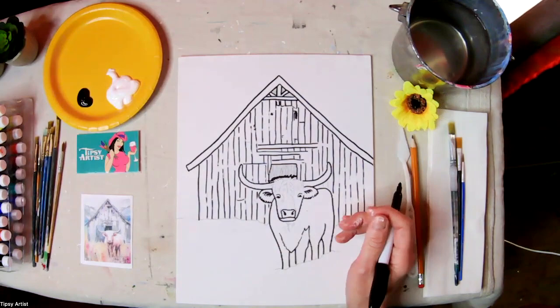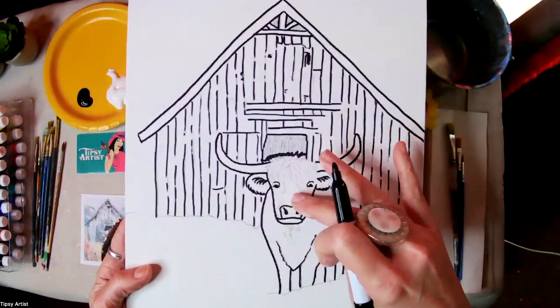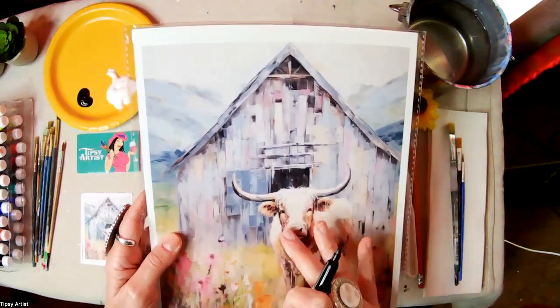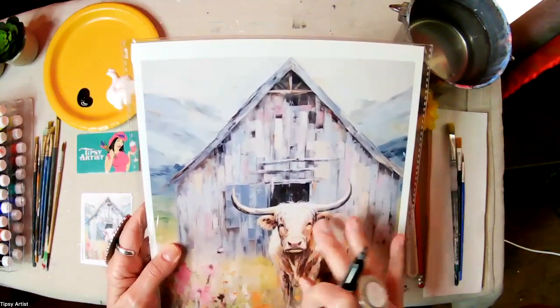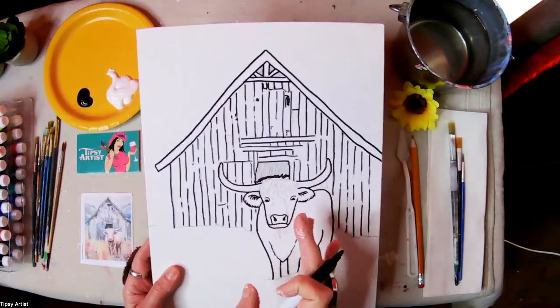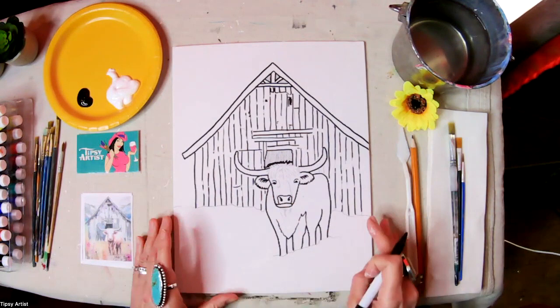Some of this detail I left light because you can see in the visual here, it's pretty light around the face there. So I don't want to have this hard black line that I'm having to paint over and trying to cover up since it's all very light in here. But this little bit of line there will help me a little bit as I start to make a decision to paint it with color. That gives me a reference of where that little line is that comes in to frame out the bridge of the nose here and the hair that comes in on top. But everything else is blackened in.